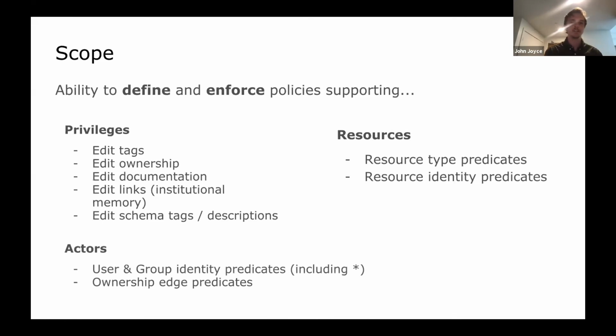So we wanted to be able to say that John should be able to do something to a particular data set, or maybe a group should be able to do something to a particular dashboard. We also wanted the ability to support this wildcard predicate and say all users or all groups should be able to do something to a particular asset. Finally, we wanted to model one edge-based predicate, which allows owners of assets to perform particular actions. So perhaps the owners of a data set should be able to, again, update the description, maybe not the tags.